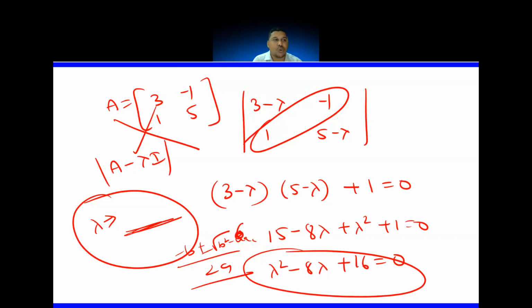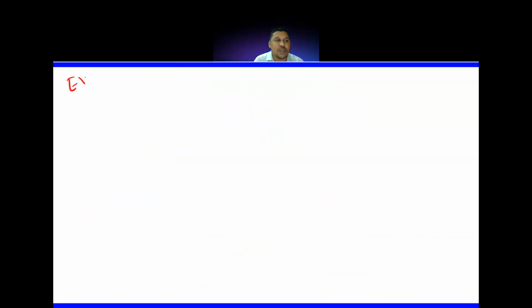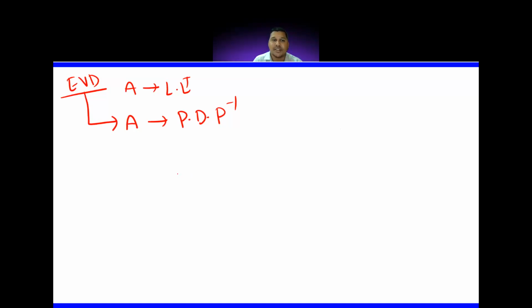First condition we understood. Now how do we solve this eigenvalue decomposition? If you remember Cholesky decomposition, there we were expressing a matrix A into two matrices, L into L transpose. Here in eigenvalue decomposition, we are expressing a matrix A into P, D and P inverse. We are expressing it as a product of three matrices: P matrix, D matrix, and P inverse, which is just the inverse of a matrix.